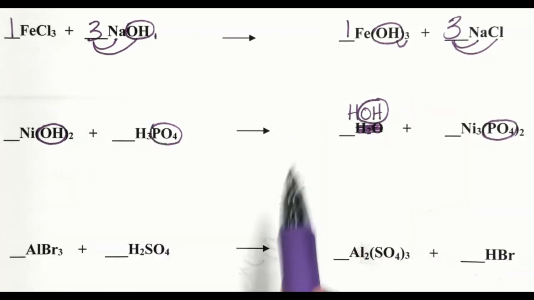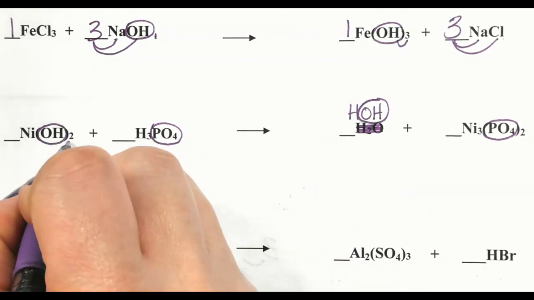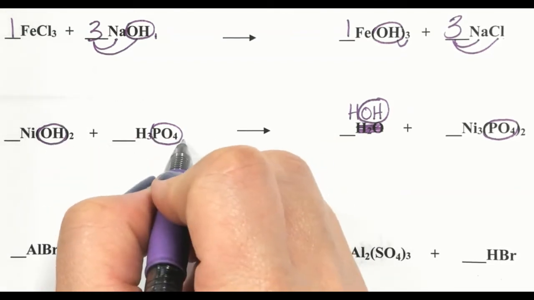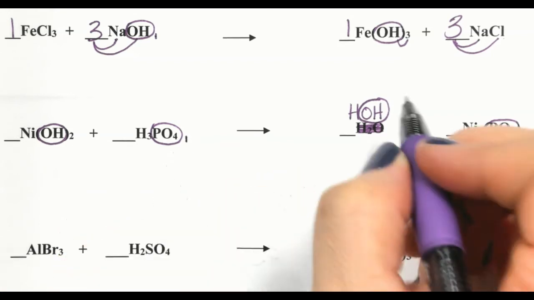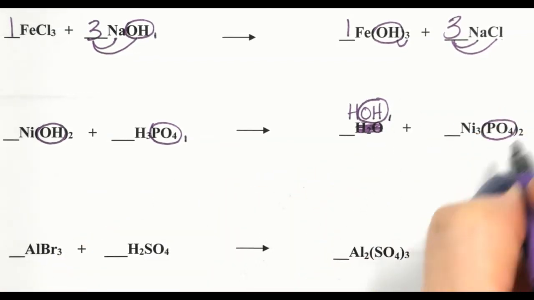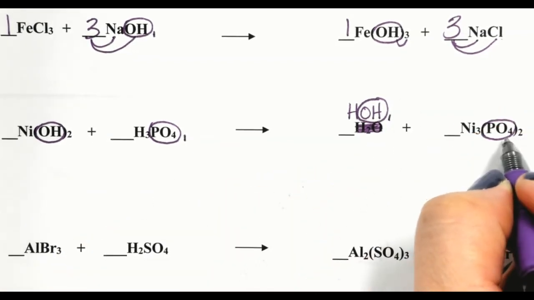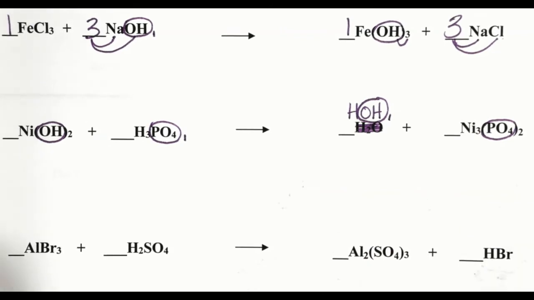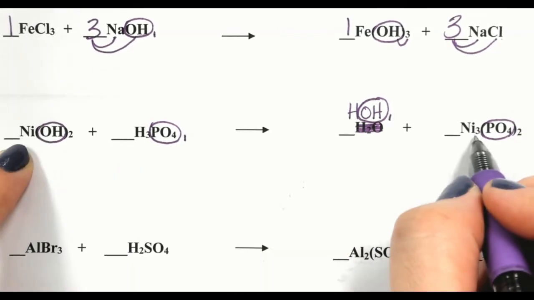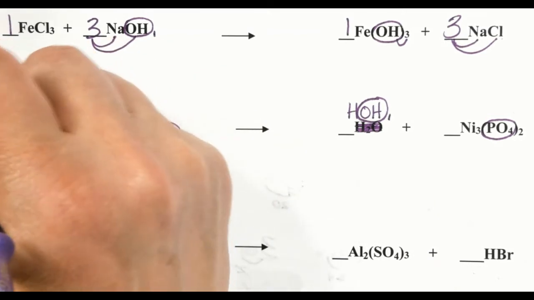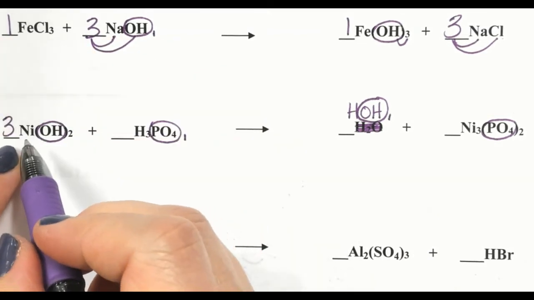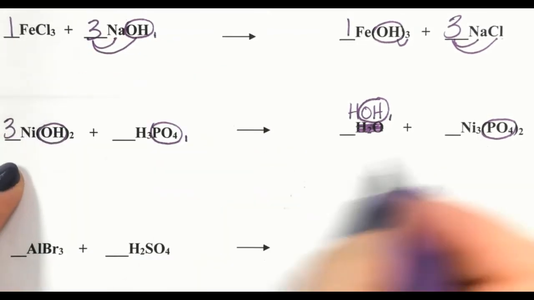And so now I have my bundles. Notice there's 2 of that. Look, no subscript. There's only 1 here. No subscript. We've only got 1 here. That has a subscript, so that means we have 2 of this. Okay, so let's balance. 1 nickel, 3 nickel. So to fix it, I'll put a 3 here. Now I have 3 nickel, and I have 3 nickel.